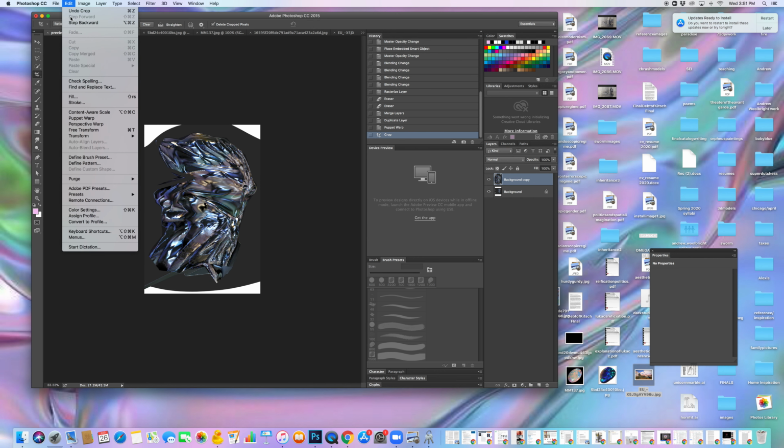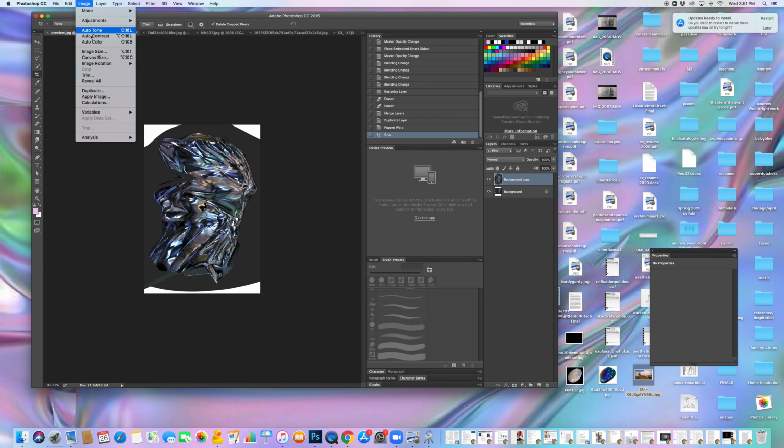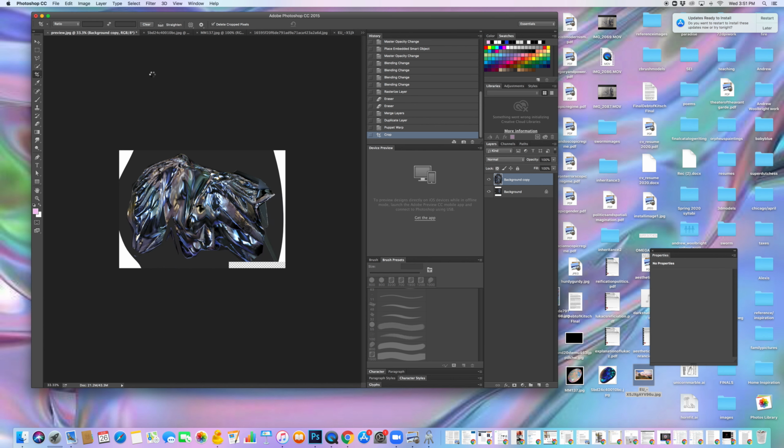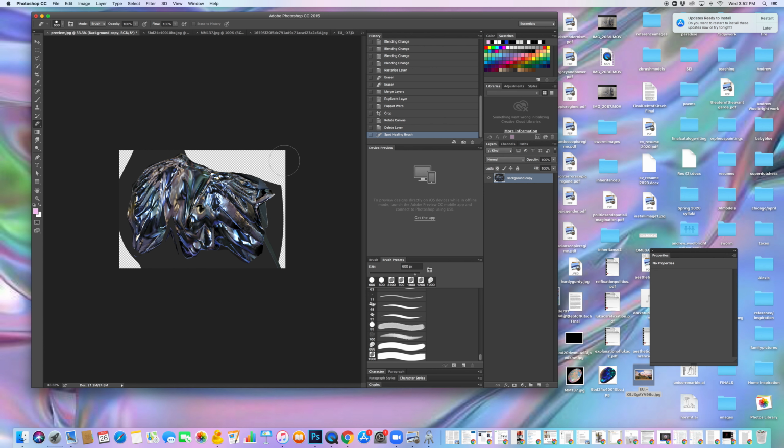And I'm thinking that this is going to be a great landscape. So I'm going to go up to image rotation, and I'm going to start spinning this thing around to there. We'll go ahead and do away with this background. And I want to now erase away everything that isn't, oh, I grabbed the wrong thing. Erase away everything that isn't this object.